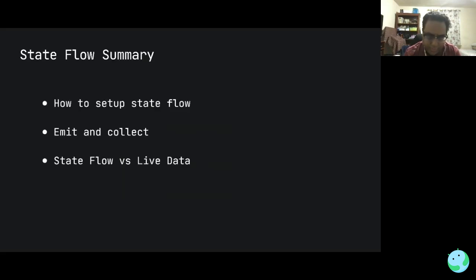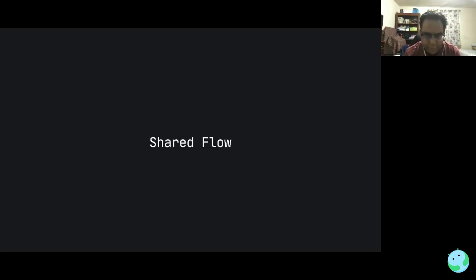So that's basically a little bit about the basics of state flows and how to update it and set it up. And you could also convert regular flows to a state flow using stateIn. Now let's look at shared flows and all the different things. Shared flows have a lot more features than state flows, like the ability to replay emissions, the ability to buffer emissions, etc. So let's look at how to set them up.